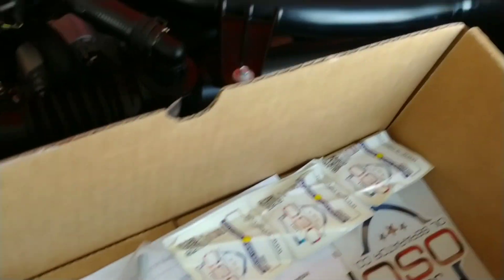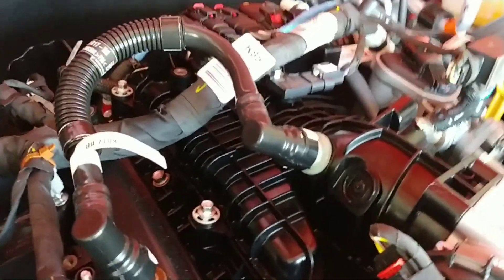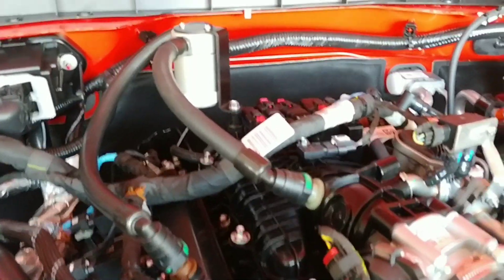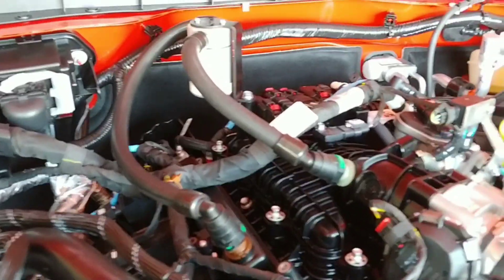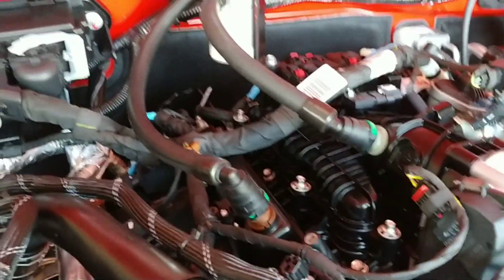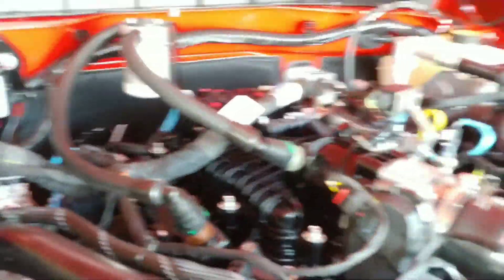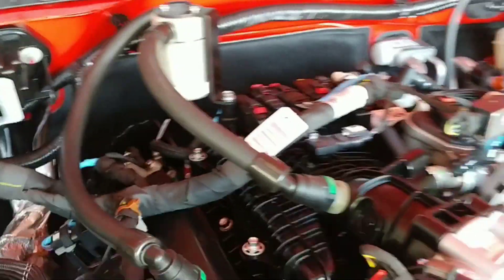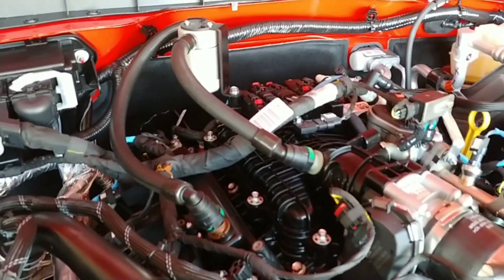There's also a screw in there, and this should be a pretty easy install. All you do is unclip a couple of valves here and here, replace it with that, and put the bracket up on here. The existing ones are just a little clip right here — all you do is take that clip and unclip it, it comes right off. Put those two right on, put the bracket on, and I think we're going to start it up and just make sure it's not leaking.